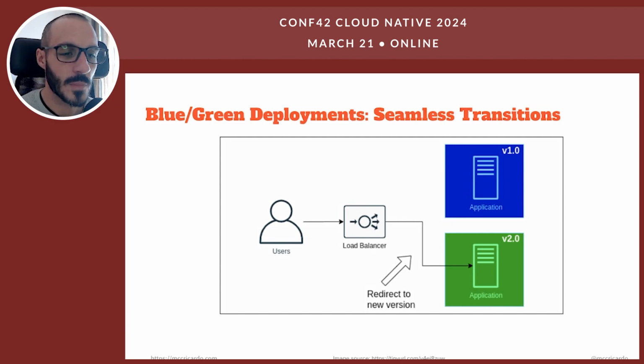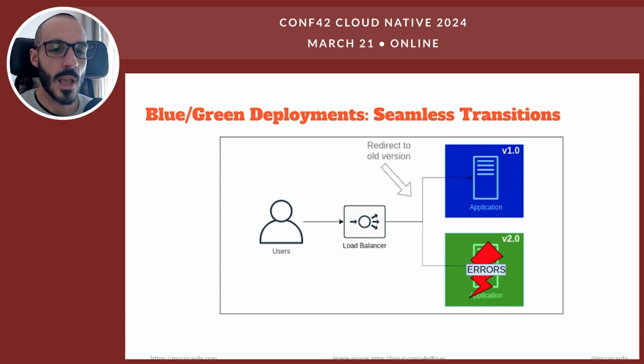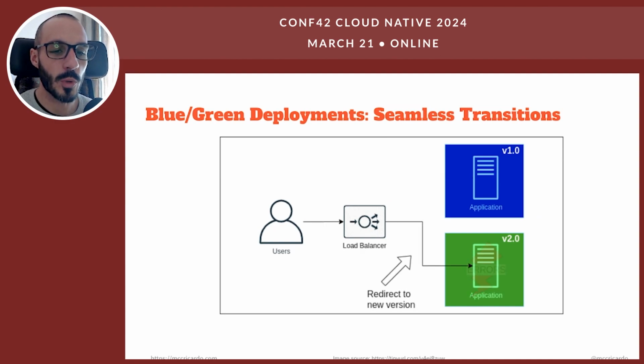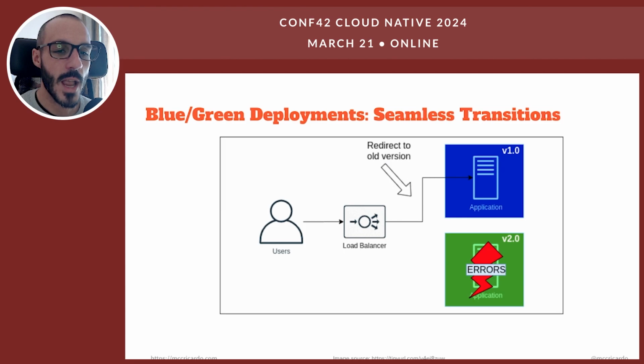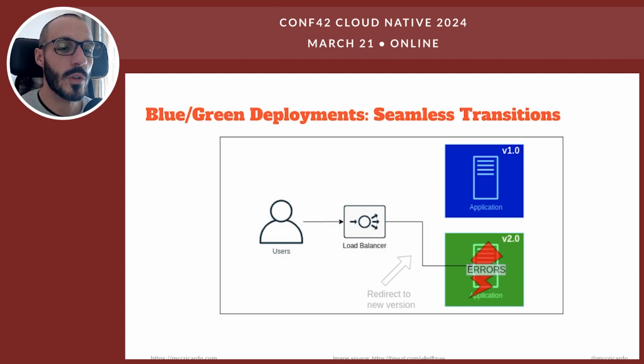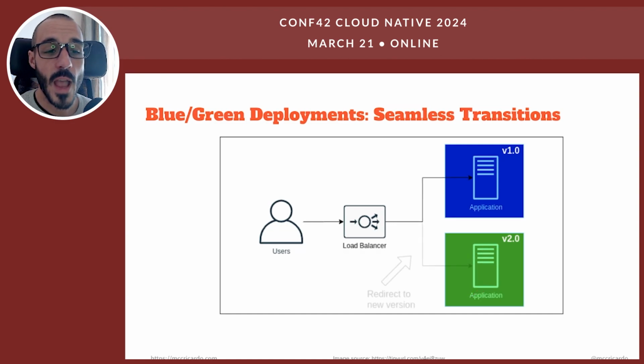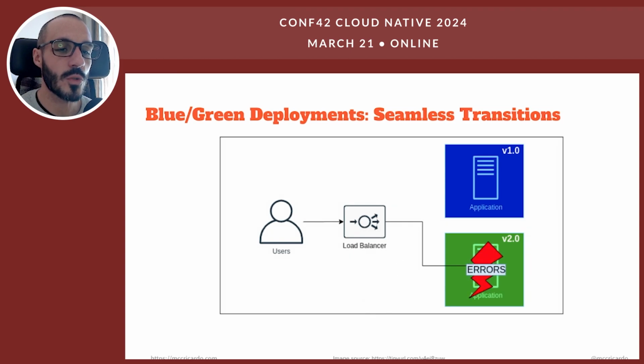Let's see an example. Let's imagine that we have a set of users accessing our V1 application through a load balancer. We deploy V2 of our service and we test that everything is okay. Once we're confident, we redirect traffic from the load balancer to our version 2. If any error arises, we simply switch back from V2 to V1.